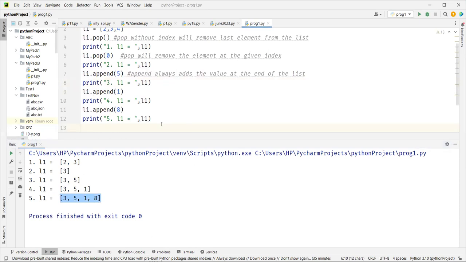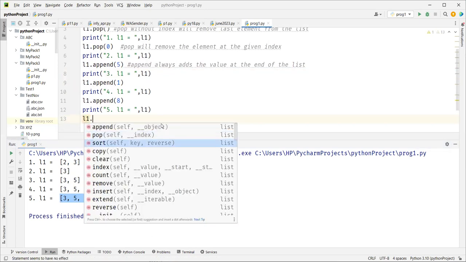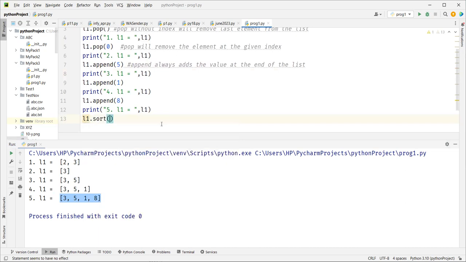Next, what do we have next? L1 dot sort. Sort will sort the values. By default, it's going to sort in ascending order.